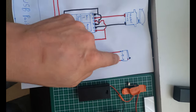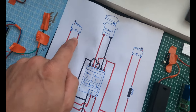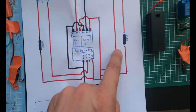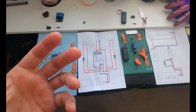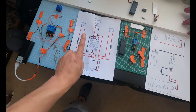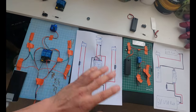The limiter switches, the limiter switch wires and the servo are going to need to be run up to the helmet. So right there, that's actually 6 wires that are going up to your helmet. The reed switches are going to need to be run into your gloves or wherever you have them. Now you don't need to actually have them in your gloves. I've seen people hide the reed switches in their waist, somewhere on their body, somewhere on their chest. And this way, when they pass a magnet in their hand over it, say it was hidden in your thigh for whatever reason, you'd pass your hand over it and then that mask would open. But you can put them really wherever you want.